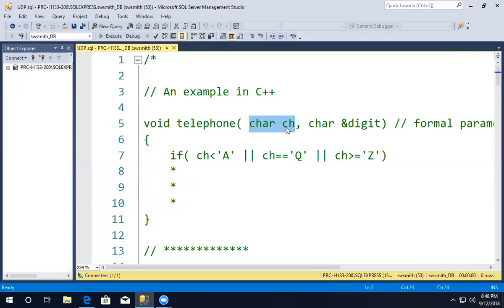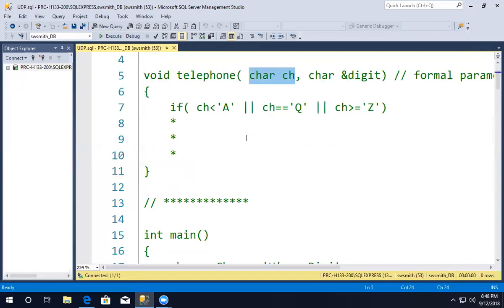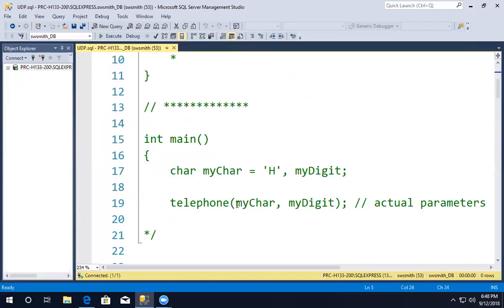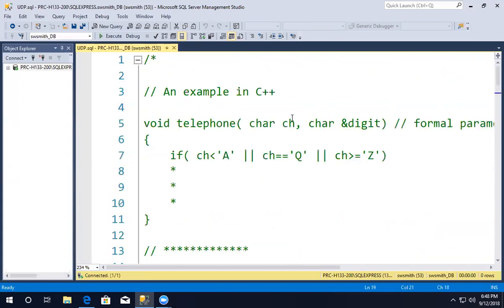When this function is called, when this procedure is called, it will copy the value of the parameter, the actual parameter. Down here, my char is H. It will copy the value of this first actual parameter, and it will initialize the first formal parameter to that value. I will use those words a lot. Formal parameters are the ones in the function, in the procedural definition. Actual parameters are where you call it.